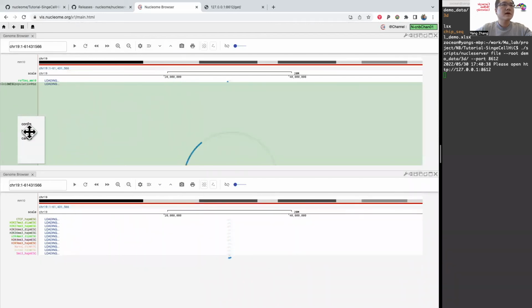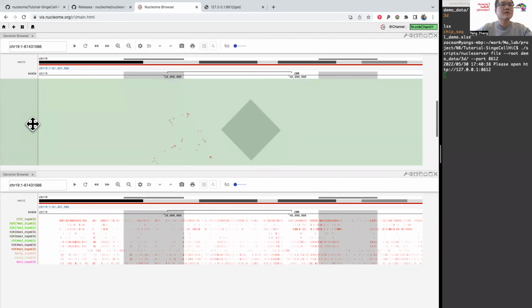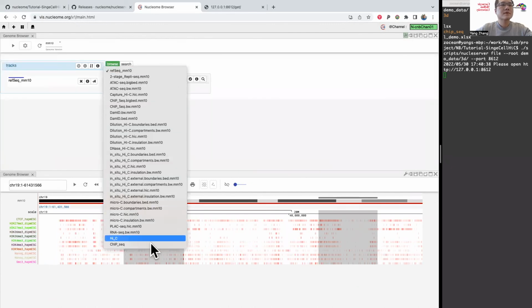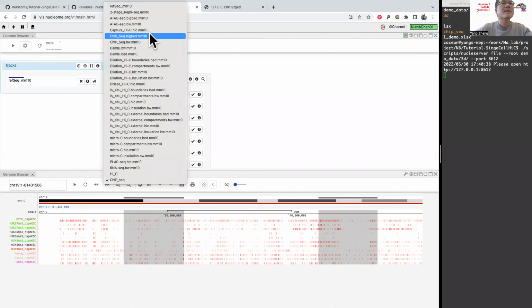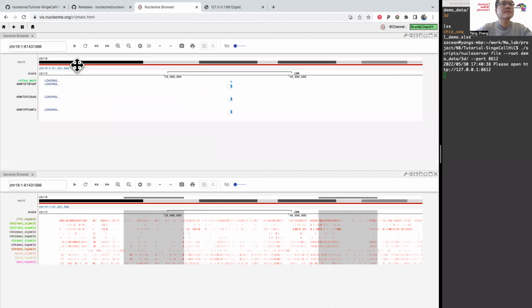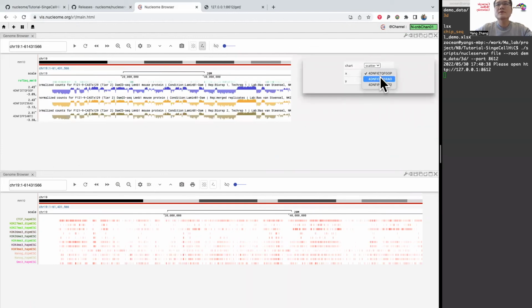We can actually hide this one because it uses a lot of resources to display. Okay. Now the scatterplot.